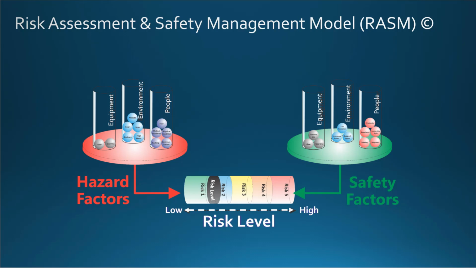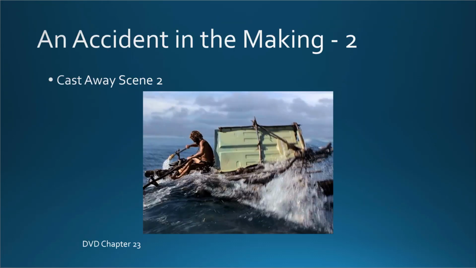We've taken a look at the full RASM model, and so now we're going to go back to our friend Tom Hanks in Castaway. Tom Hanks survives his big wound. He learns how to make fire and survive on the island, and he's been alone on this desert island for 1,500 days. And he decides that he's going to try to get off the island again. Every once in a while, he sees a light out on the horizon, and he knows that someplace out there there's a shipping lane. And if he can get out to that shipping lane, maybe he could get picked up.